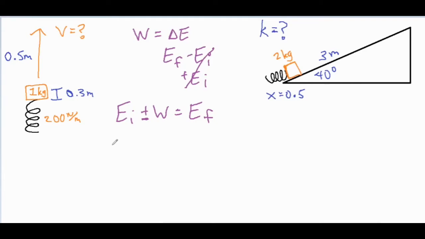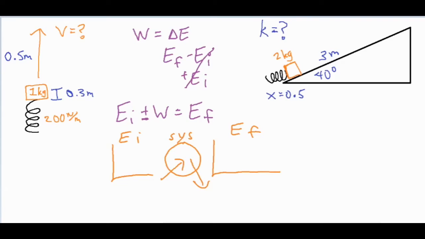Now, if you use something like the LOL diagrams, which you may or may not be familiar with, this is a great way to start off conceptually, where we have all of your initial energies and then all of your final energies. And then this is your system right here, where you can see if stuff is entering or leaving it. So it's a good way to track what kinds of energy you have in the beginning. You can ask yourself, is something moving? Is it off the ground? Is it stretching or compressing anything? And you might have something along the lines of this, where you have some kinetic energy to start off with, and then later on that bar is distributed to gravitational potential energy and elastic energy.